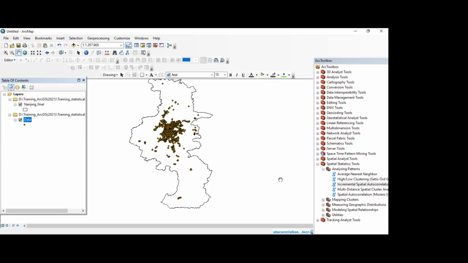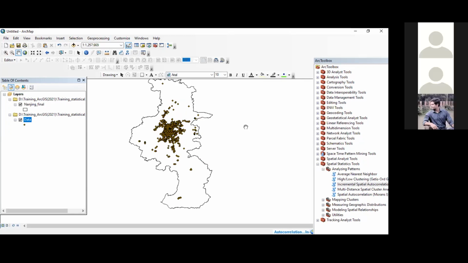I still remember that when I showed you the Z-score, I used the interpolation from the geostatistical analysis tool, and I used the inverse distance weighted.